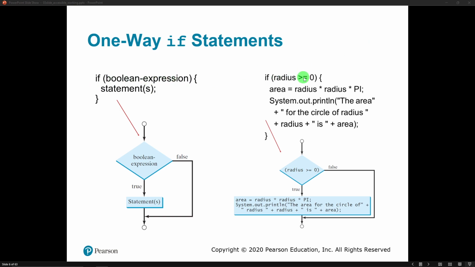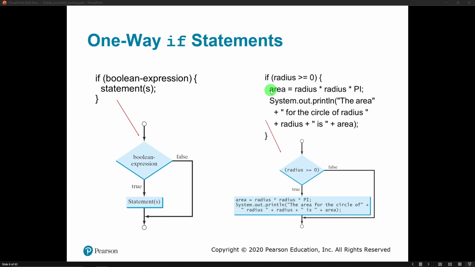So if the radius was greater than 0, then we're going to calculate the area, radius times pi, assign it to area, and then we're going to print out the area for the circle of radius, just like the last example in the chapter before. It actually prints out the area of the circle using a System.out statement.